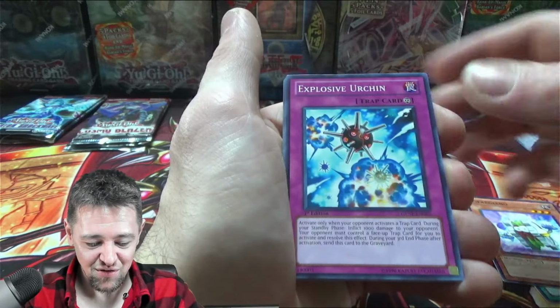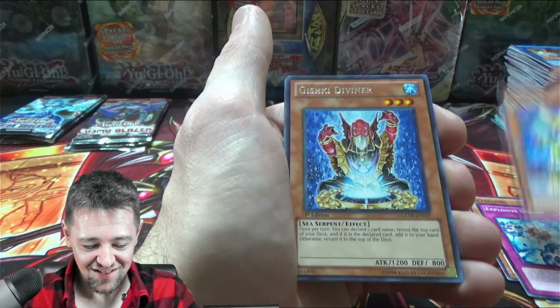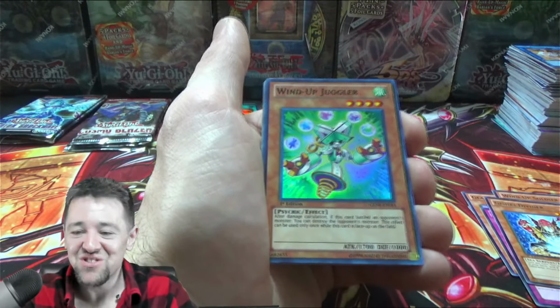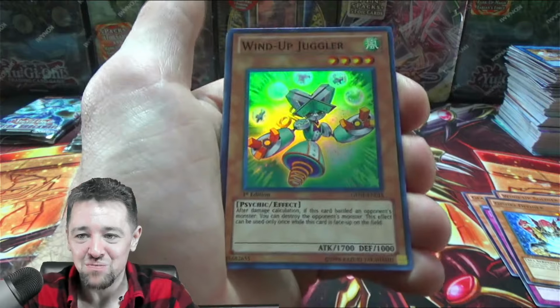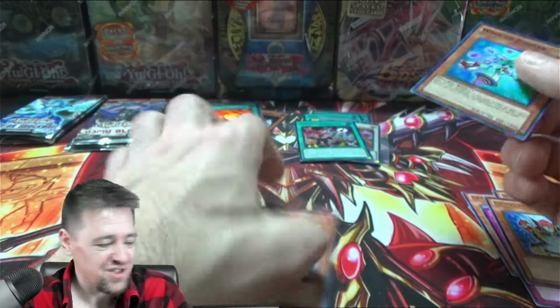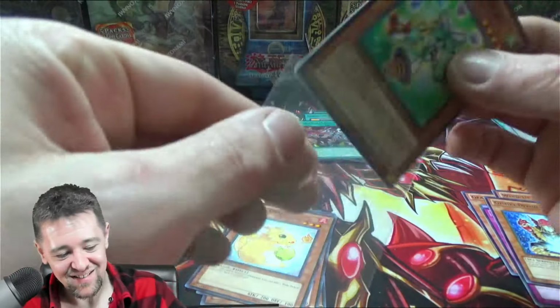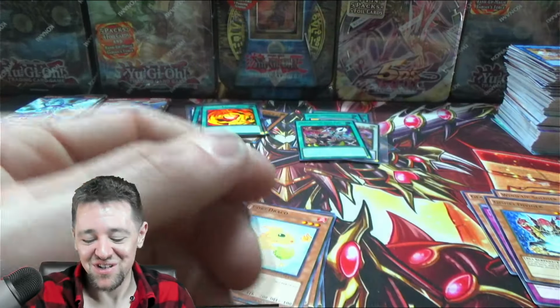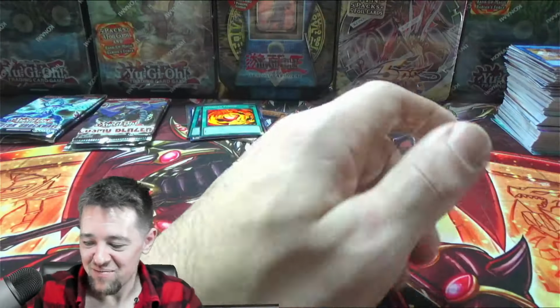Mission Kicks, first edition. Girigiano, Explosive Urchin, Wind up, soldier. Kiski Diver. Hey, okay, we did get us. This is the same one we got last time, too. This one just pops. The Wind Up Juggler, first edition. Okay. Not too bad. We're like 3 out of 4 sets that we got a holo. That's honestly not too bad. If we can keep that up, I'm happy with that.